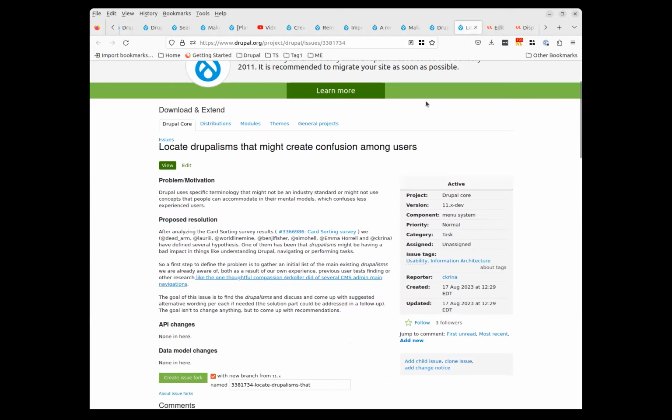I think there's a balance to be found here between things that are common functionality across CMSs, like when you want to add a page, how do we describe that in a way that people understand? But then there's things that Drupal does that not many other CMSs do, or things that Drupal does in a way that is different.